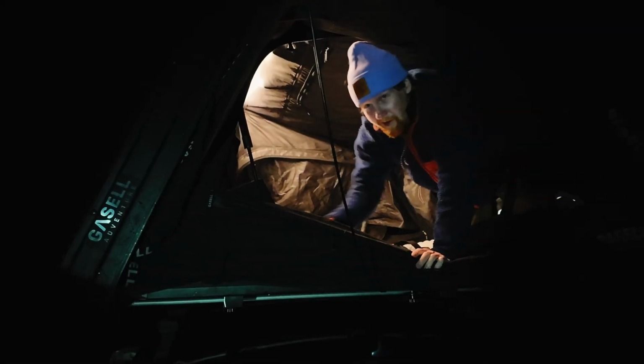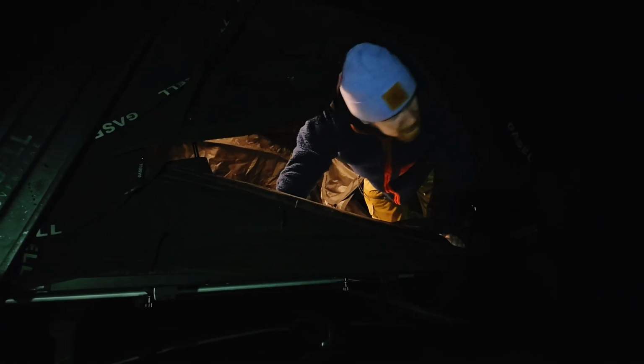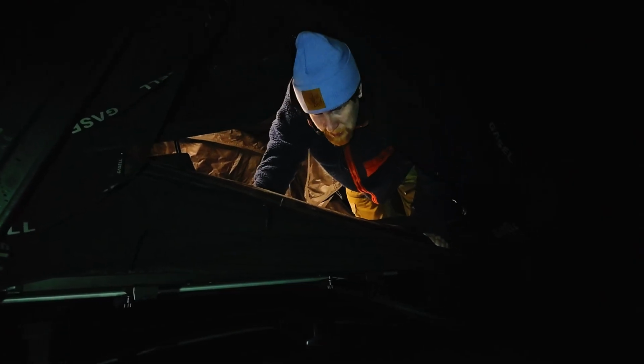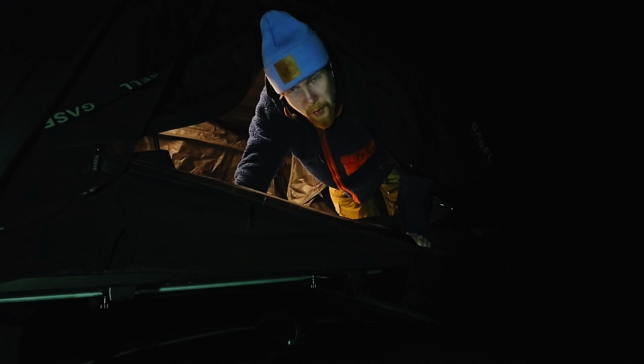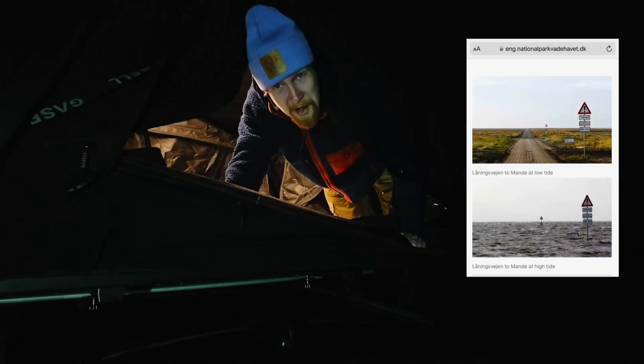So we were trying to spend a night here. Yes, and then we came here, and it's close to the island where the tide waters come actually super high, and we found this perfect parking place where we could sleep the night, and we were just getting cozy and sleeping bags ready, and then you check one last time, just to be sure, and you find a freaking photo on the internet, and it shows that this whole parking lot is underwater.